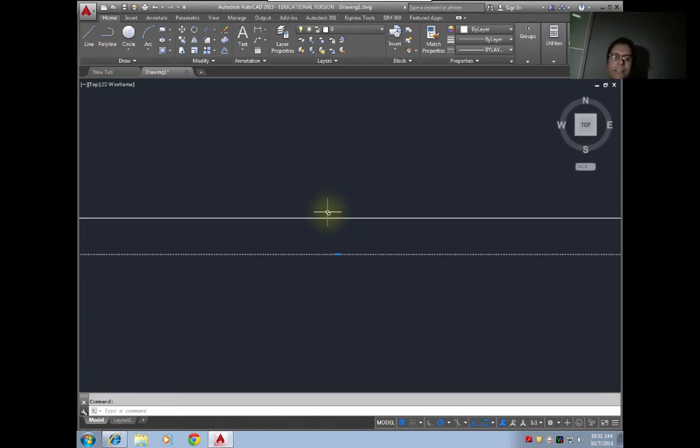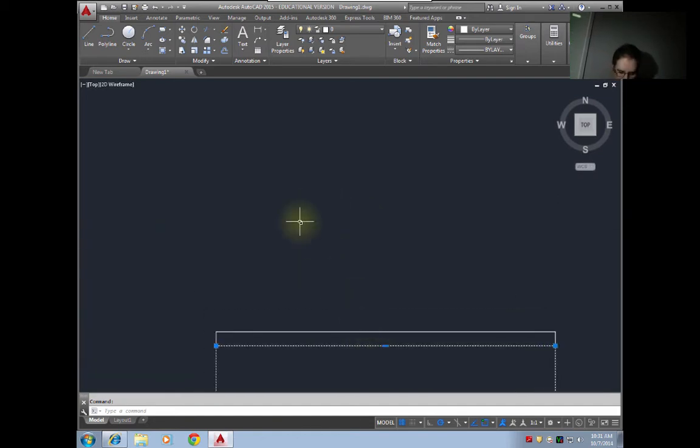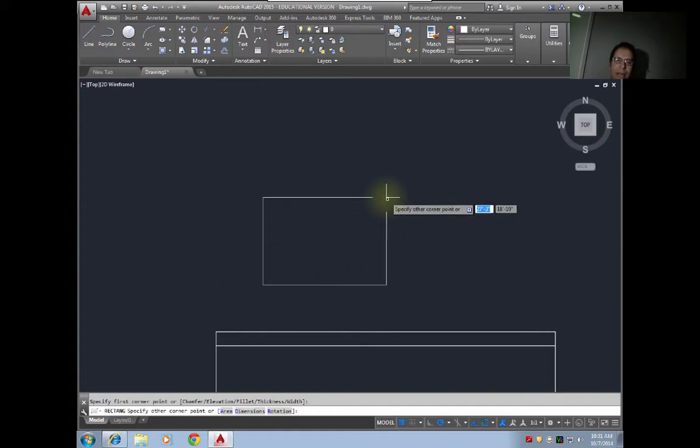So if yours doesn't say 75, here's why. If I hit REC for rectangle, I draw my rectangle, and I put 75, and I don't put an apostrophe, which is one apostrophe means feet, and then two apostrophes, or the quote button on your keyboard, would be inches. So if you don't specify feet, then the default is inches.